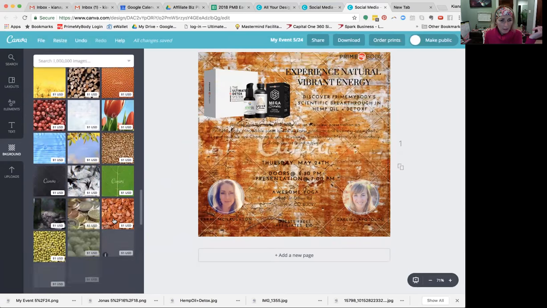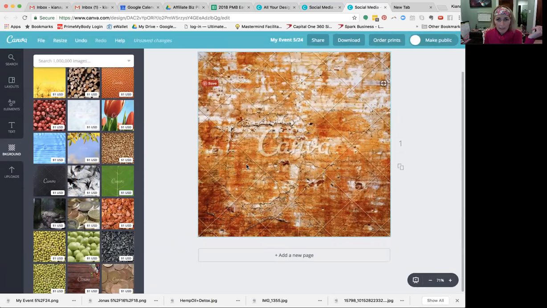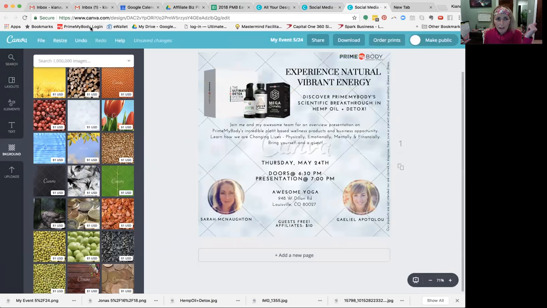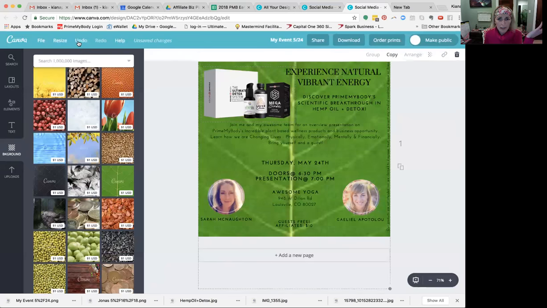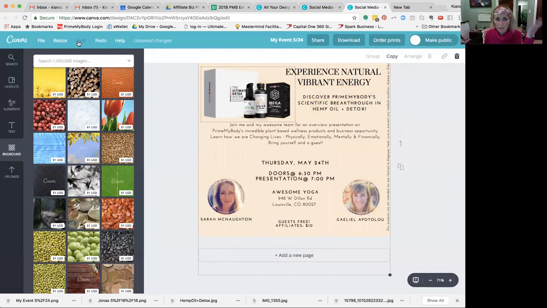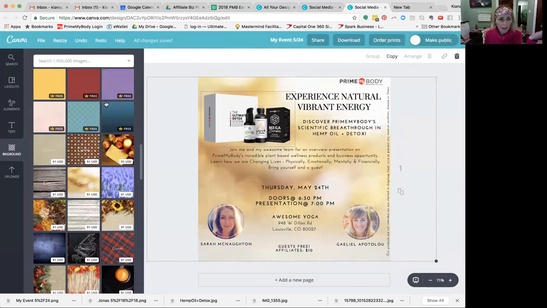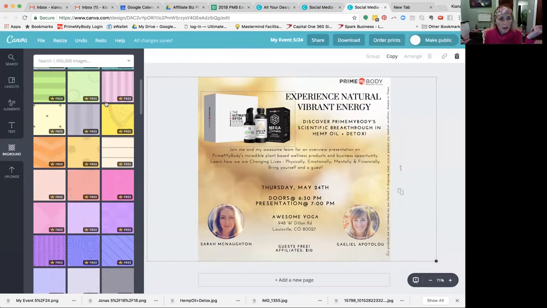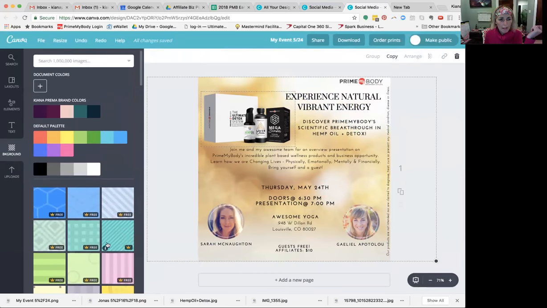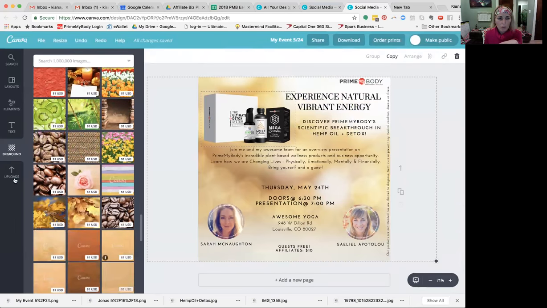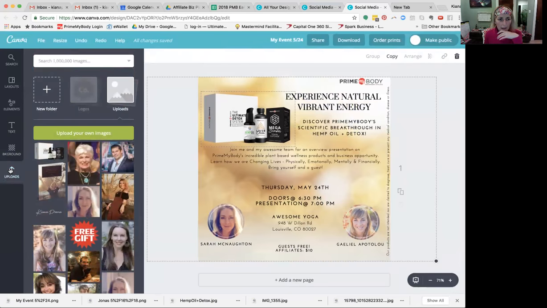I think that's terrible. Here's a leaf, plant leaf. That's kind of cool. It's hard to read. You maybe would need to change the text or change the colors, right? Anyway, just giving you an idea, you can play with that to create something that's really uniquely yours, or to have a free option in there. I believe you could also upload a background image, and then be able to put that into the back as well. So that's kind of the lowdown.